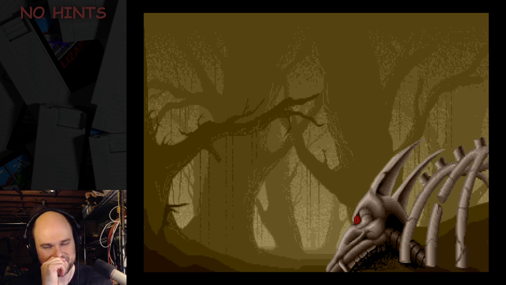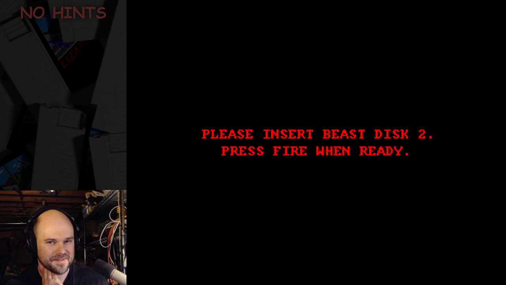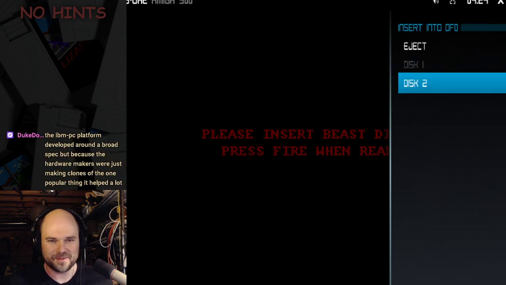But the IBM PC, the way that format developed seemed to be different than other platforms. Most other platforms stuck with a more rigid spec that they built on, and then the machine eventually died, whereas the IBM PC, they just kept making it faster and bigger and mostly backward compatible, but a lot of the hardware was changing a lot more. And then everybody started making clones.